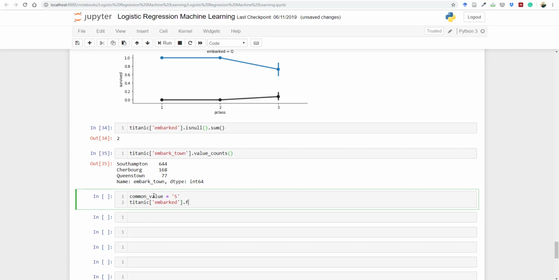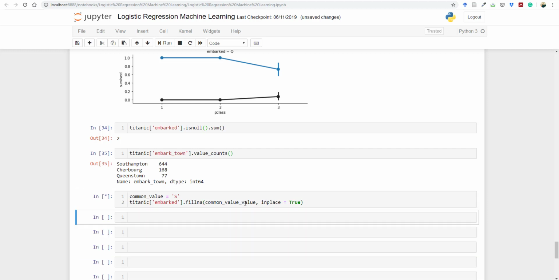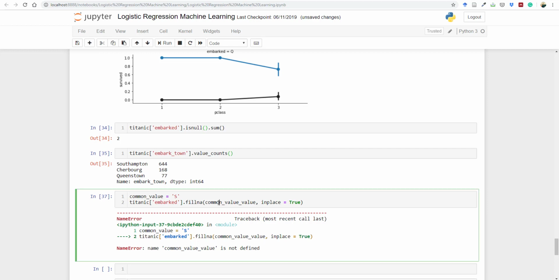There I can say fillna with the common value, and I can make inplace equal to True. Okay, perfect.